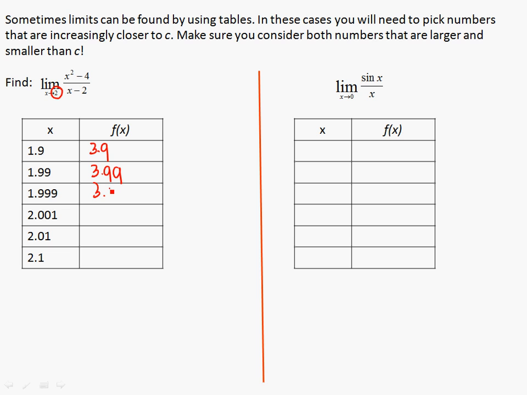You can either do it one by one, or you can use the table set function if you have a graphing calculator like a TI-84, and that would be a little bit faster because you don't have to keep plugging in the values. So this is what you get. Apparently when you're close to 2, this function is what? What's this limit? 4, right?